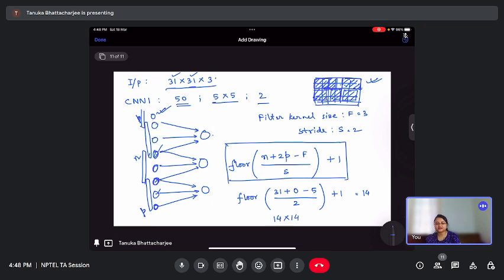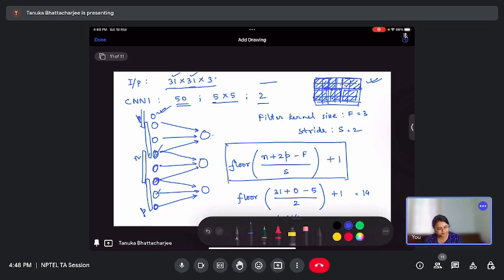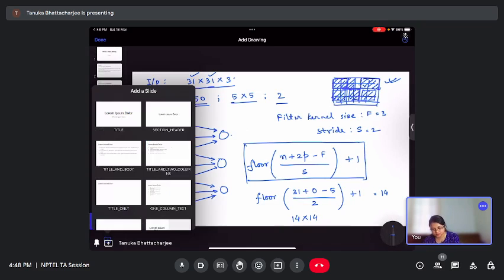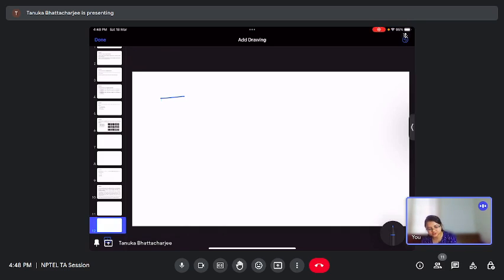Now, initially you had 3 channels. So, your input matrix was something like this, and the kernel sat on this. When you have a 3D input, this kernel actually combines the entire portion. One kernel will combine the entire portion and get one value. Again it will shift, combine the entire portion and get another value. Like that one kernel will do.